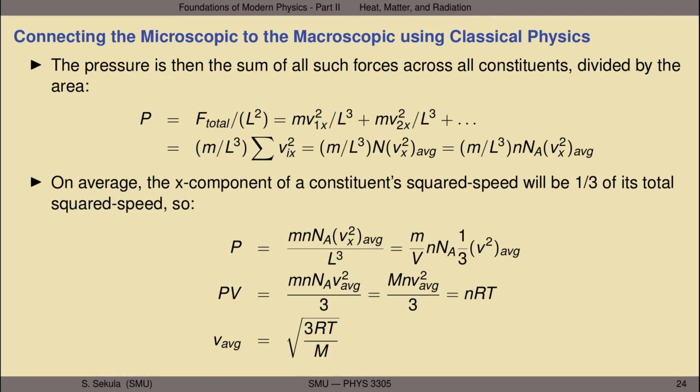And when we do that, we find out that this microscopic property of an individual gas molecule, its average speed, is given by a combination of the macroscopic properties of the gas: the square root of 3 times the gas constant, which is just a number, times the temperature of the gas divided by the molar mass of that gas. The microscopic has been connected to the macroscopic. We see here that classical physics can give you some insights into how the individual constituents of a material have relationships with the macroscopic properties of that material that are easier to measure on the human scale.